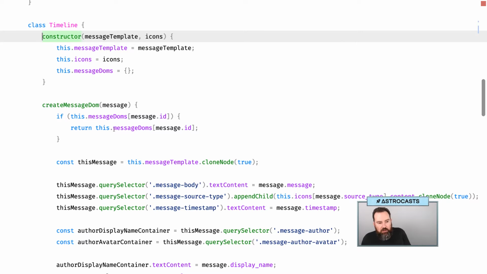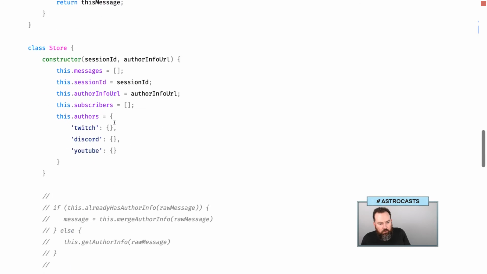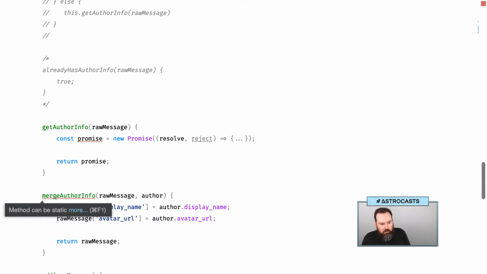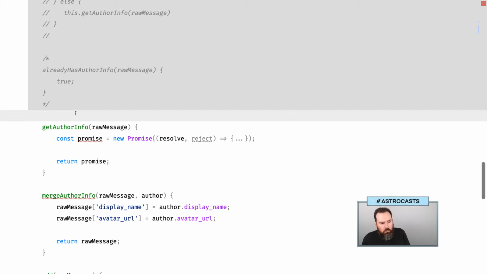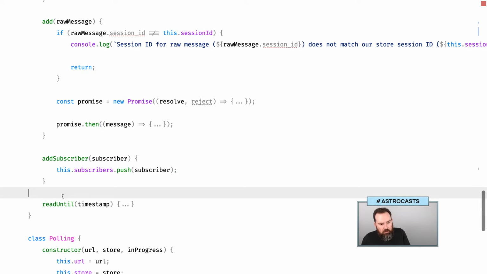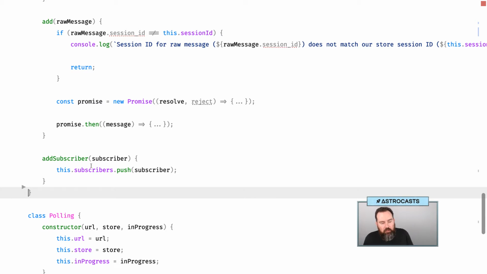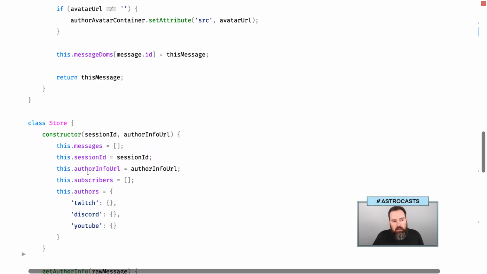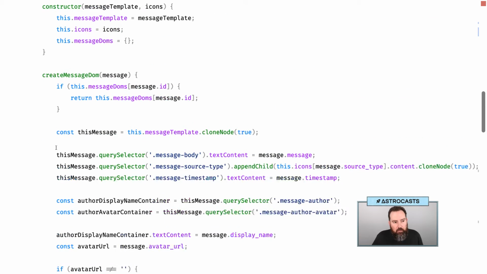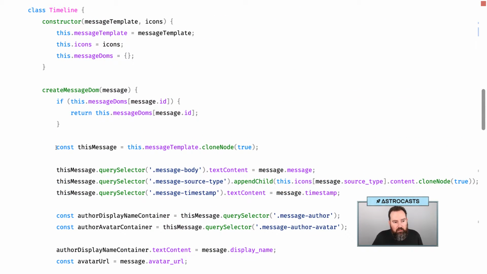So what I think we need to do is, let's see, I was going to do some stuff with store based on read until, but I don't think we're going to do that there. I think read until is something that is going to be more appropriate on the timeline itself.